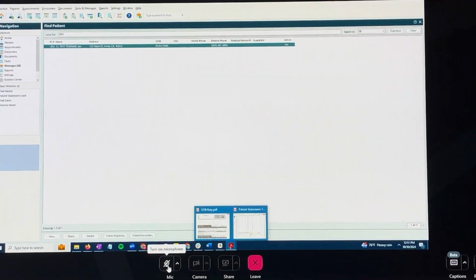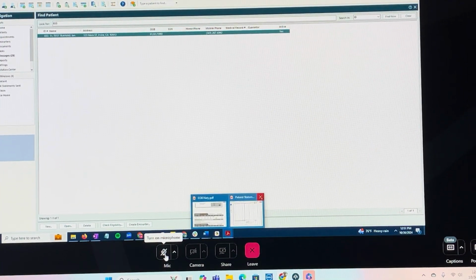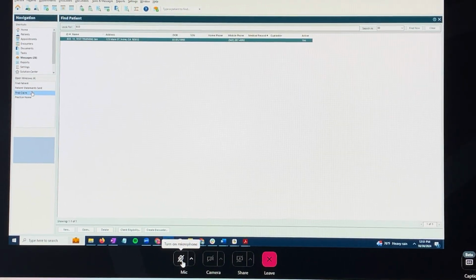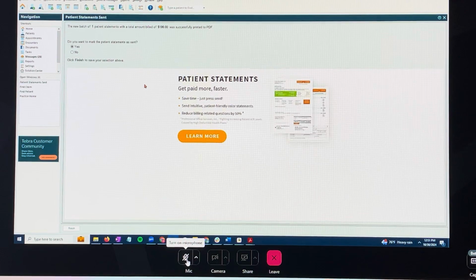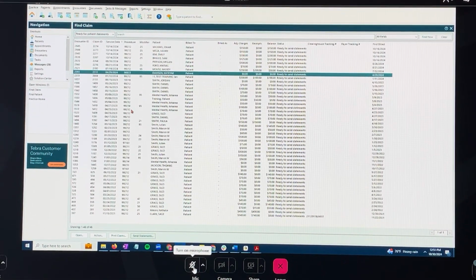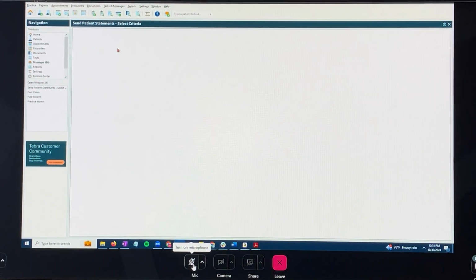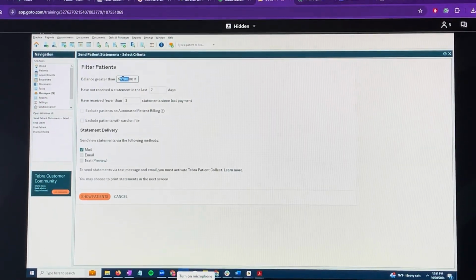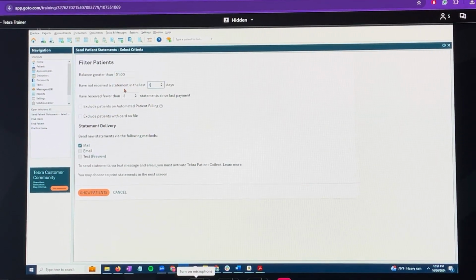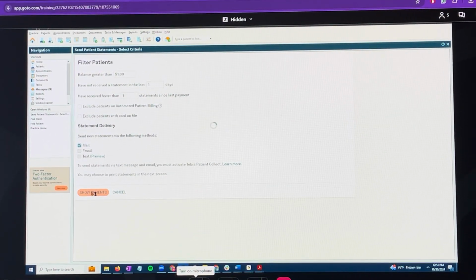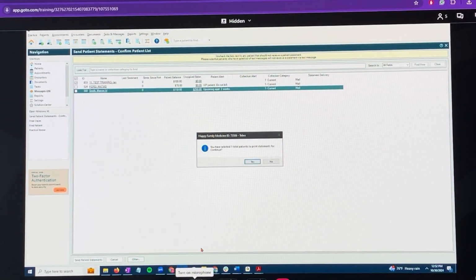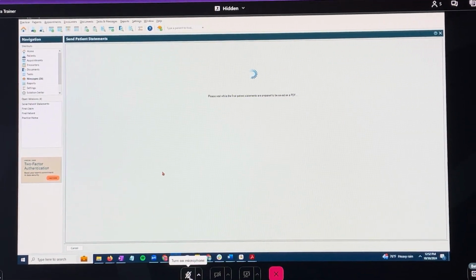All right, so now if I go back and let's close this PDF over here, let's go back to our find claim screen, send patient statements again, let's say no, so we can go back and do this again. Okay, send patient statements, let's remove these numbers, let's say number one, show patients, okay, other, print patient statements, let's say yes.